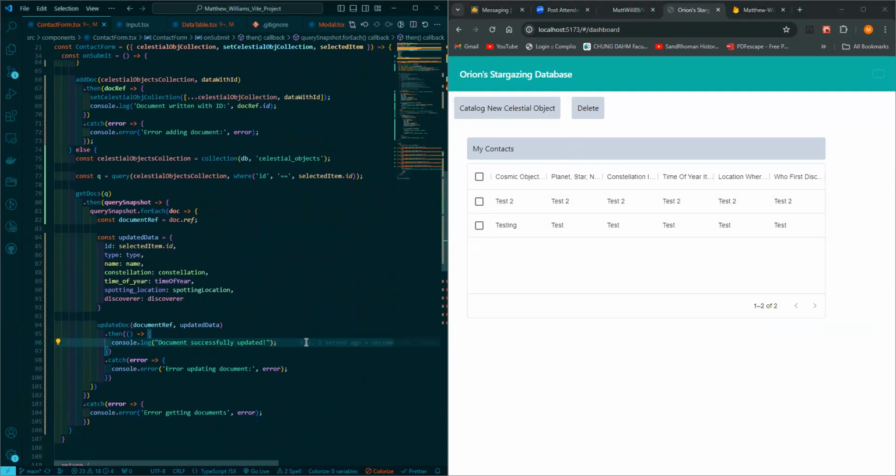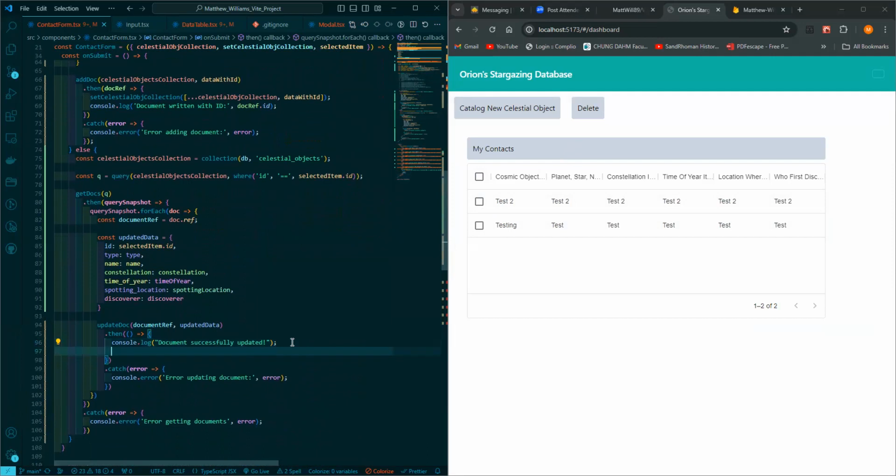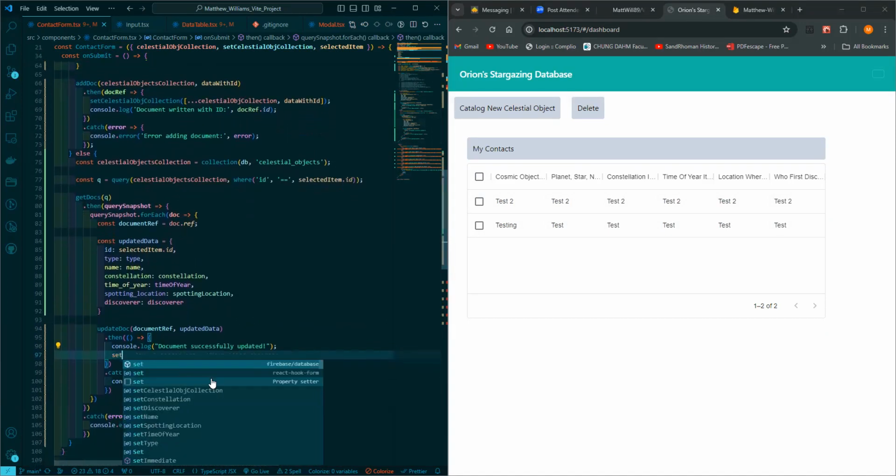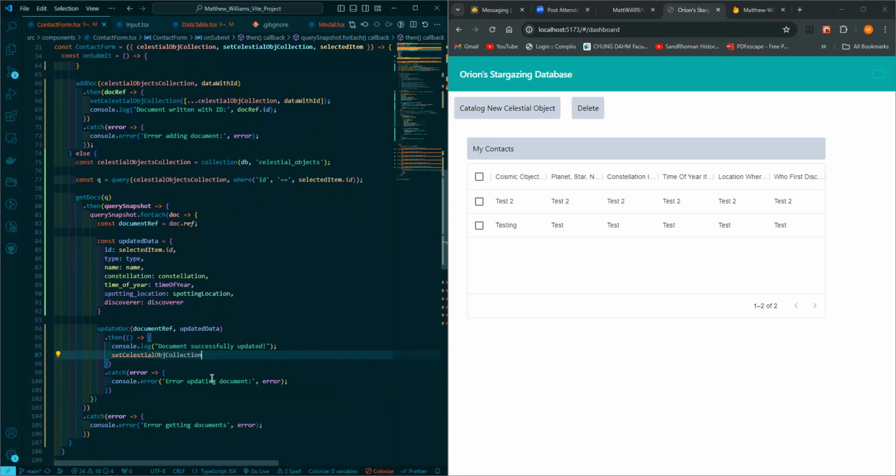So if the document is successfully updated, then at this point, I'm going to want to update the state, right? So let's say set celestial object collection, right? This is our setter function for that state. We know that we're going to want to take our existing state, find that record, and replace it.